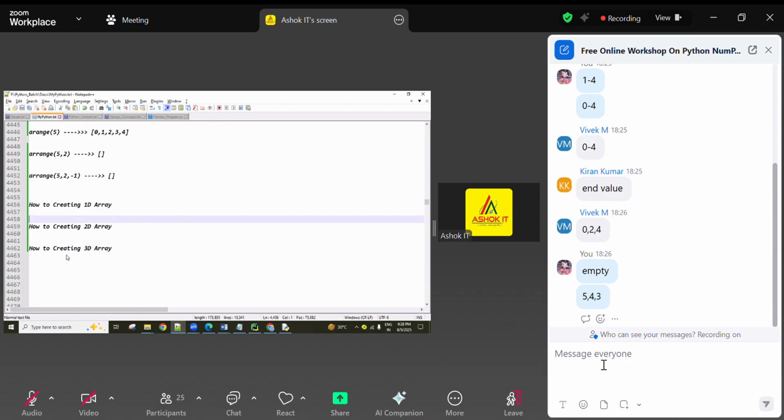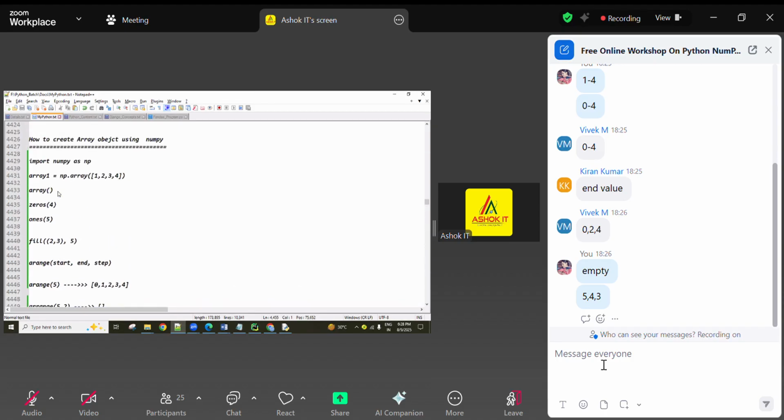And a 0D array means a 0 dimension array. How to create it? A lot of people get confused, guys. Simply use the array function without any square brackets, just give any one number. A single value is generated, that is a 0 dimension array. So array of a single value is called 0 dimension. Array of list format is called 1 dimensional.